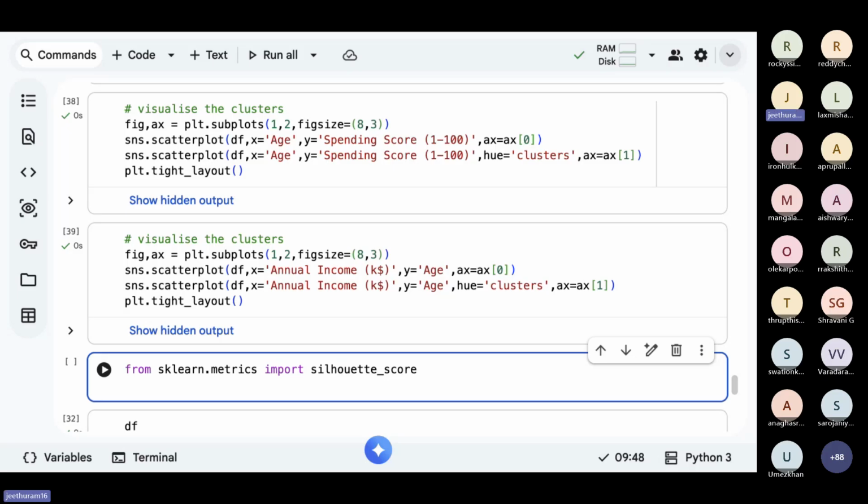And what should we pass in order to know how good your model is? Which variable should we pass? You have to pass your data and the labels.